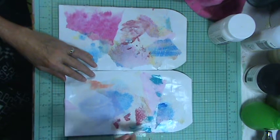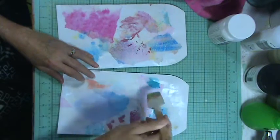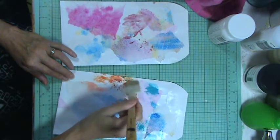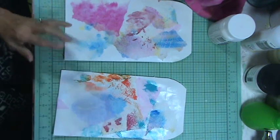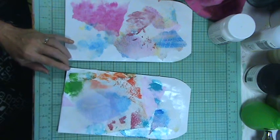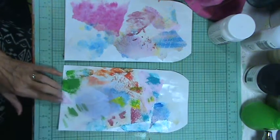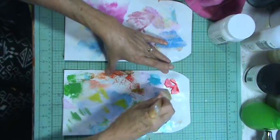And I think I'm going to need the heavy body paints. I thought I could use these paints, but I need the heavy body ones, I do believe. These fluid acrylics are not doing what I want them to do. Wonder what I had on there. Anyway, this is how I do it. I make happy art. I just put down happy art everywhere.